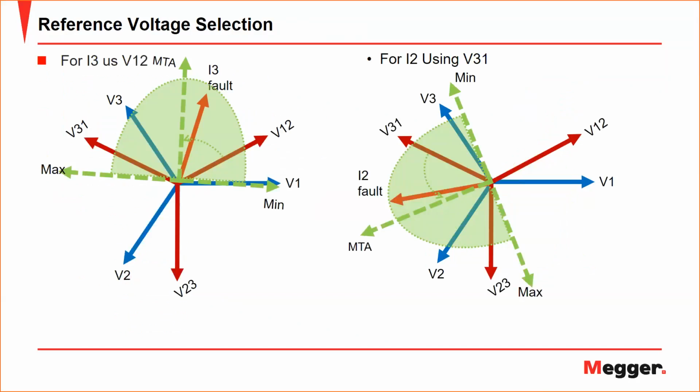Now, this is how it is defined for directional overcurrent. You have a blinder that's opened based on a characteristic angle, and that blinder has a minimum and a maximum angle. Anything between these two angles will be considered forward direction. If your relay is set as forward and the value of the current is above the pickup value, the element will start operating. And depending on the time setting that you have, you will get a trip or no trip.